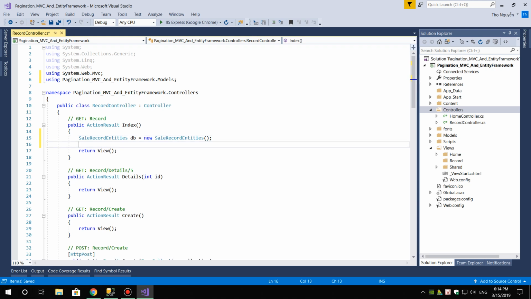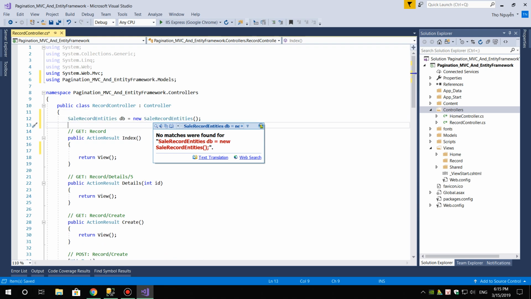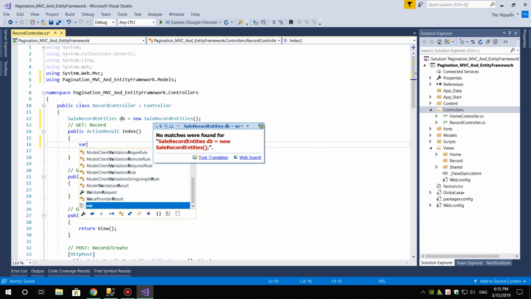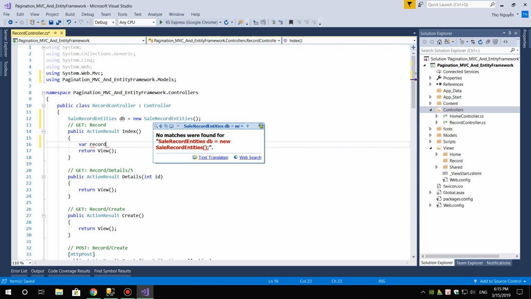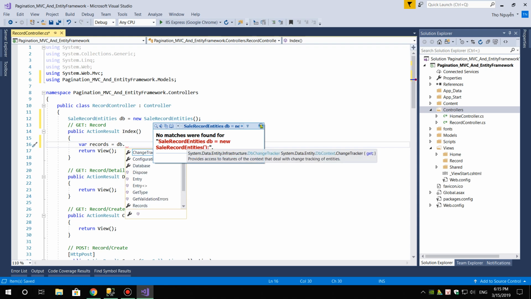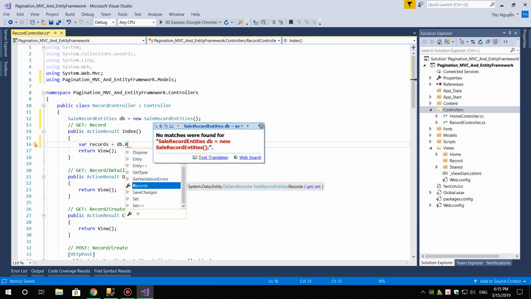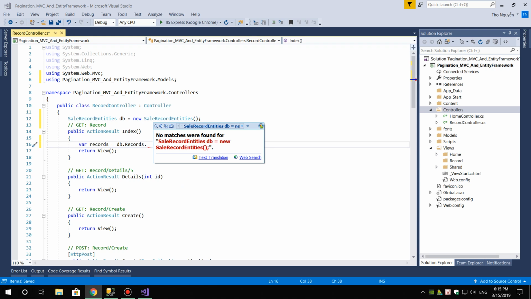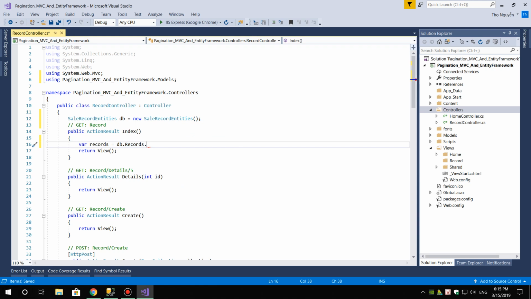So here we have the Name column in this table.